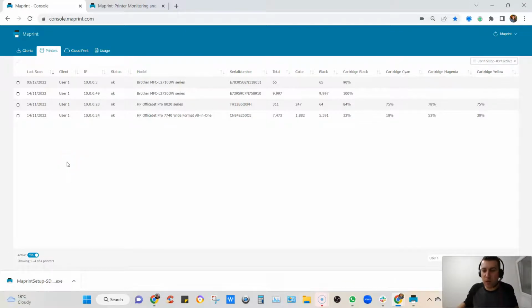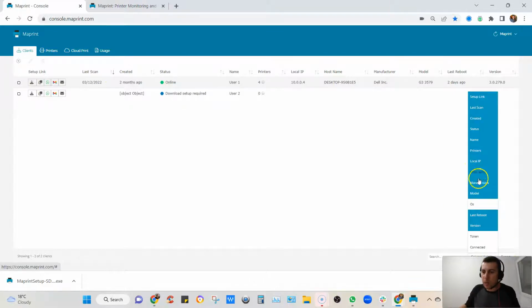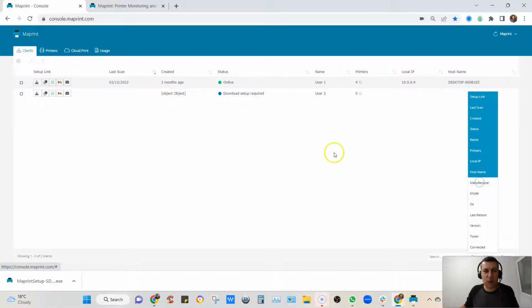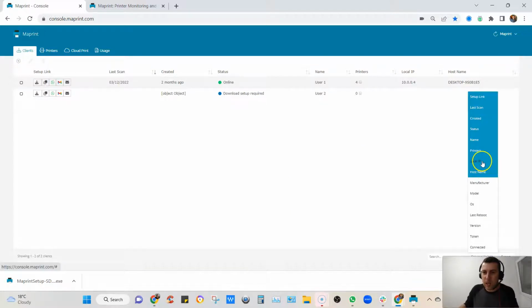Now, how can we organize and keep track of things? Well, as we get lots of different clients, just to show you everything here we can move around, have it the way you want. And in column visibility, I can turn on and off things. So if there's certain things I want to see, like my last scan, when it was created, leave them on. And if there's certain things like the version or the last reboot, I don't want to see them, I'll just switch it off. Maybe I couldn't care less what the model or the manufacturer is. I'm not really interested in this. I just want to see my clients. In fact, hostname, local IP, yeah, that's really all I want to see.